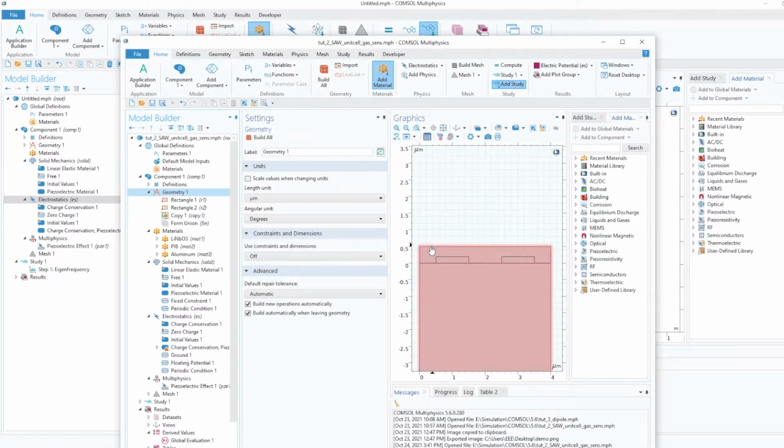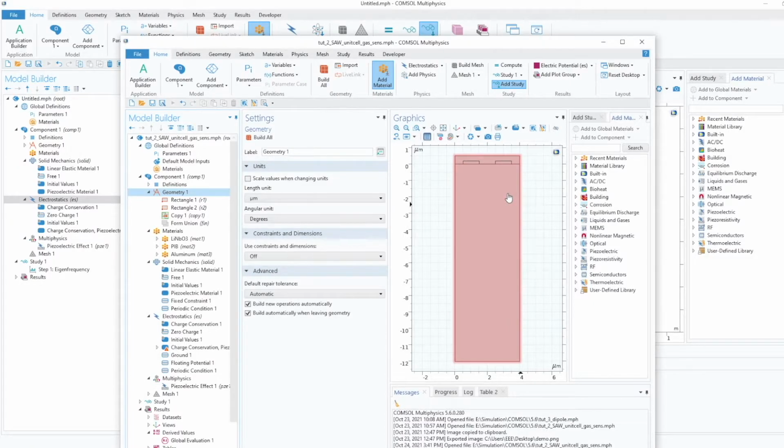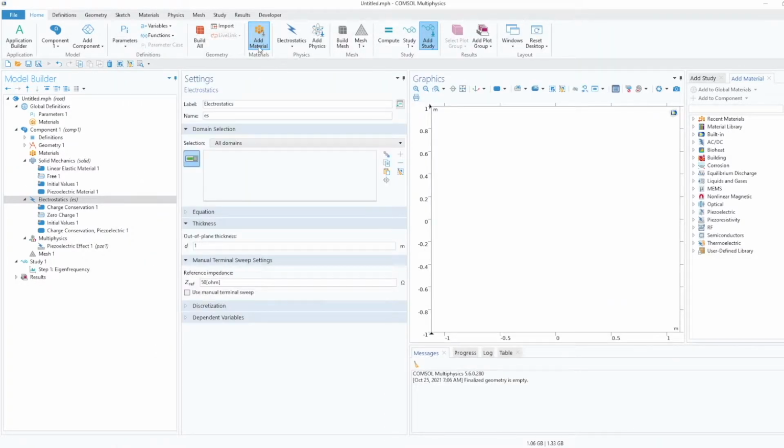All right, and the dimension of this is mentioned here. The dimension of this and everything is mentioned. Okay, so we'll start with this, but before that, I'll add some parameters which I'll be using there.